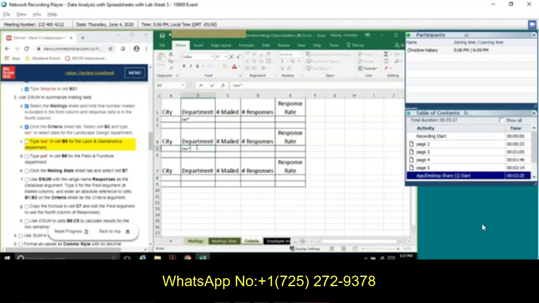Make sure these are all lowercase. I accidentally capitalized the P and got a slap on the wrist. Points wise, anyway. And then in B8, PAT asterisk.